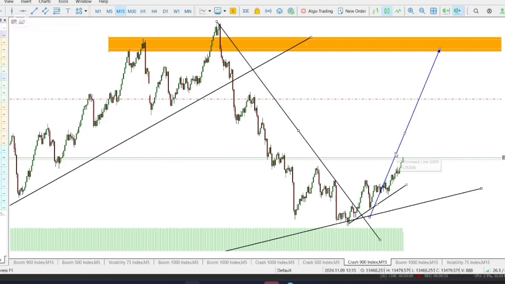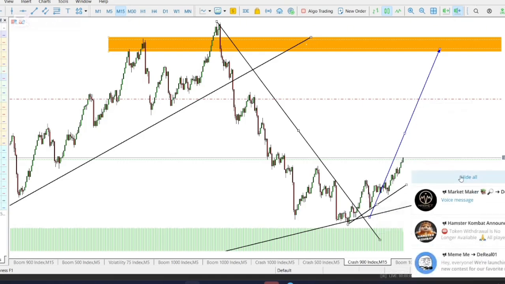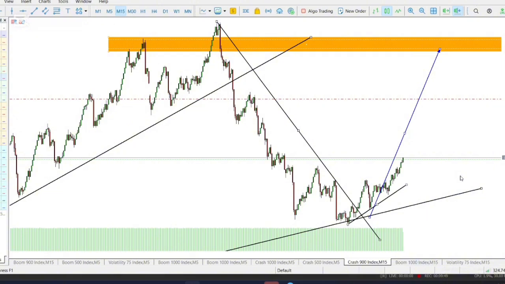So we are still going, but because of the time, I'll just have to stop the video here so that I will allow the market to play out as it's supposed to. Right now, we are actually going into the TP. So you see that we are actually going into our TP. So far, so good. So guys, this is the best strategy you will ever find in the online space.